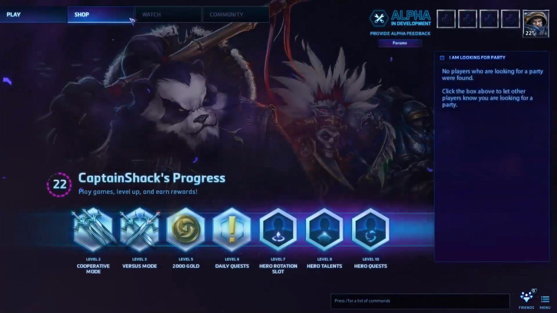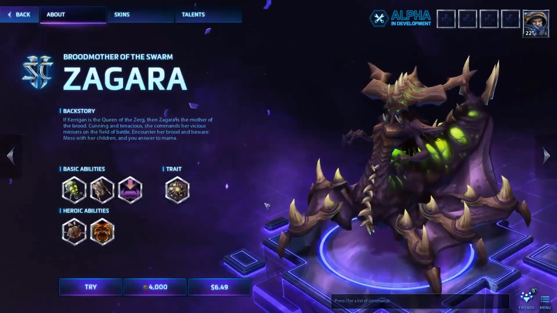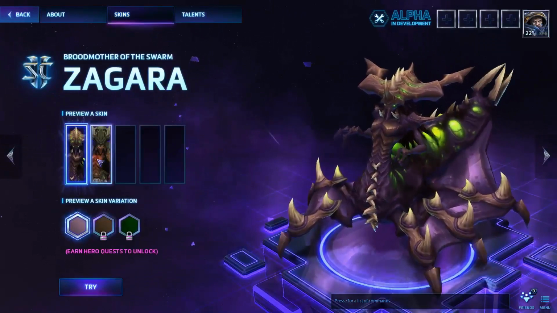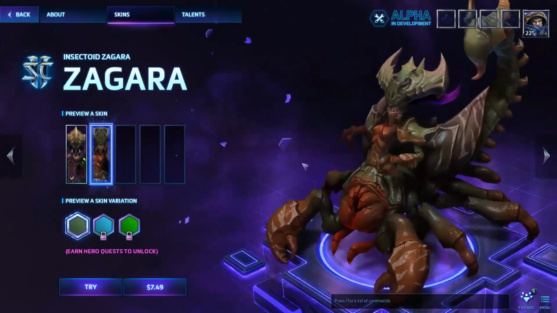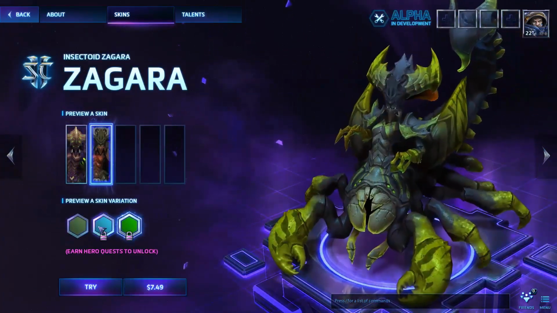Let's look at the skins for characters. Shop. There's Zagara. Turns into a scorpion. That's what I'm thinking of. There you go, look at that. Isn't that wicked? Ugh. Just want to squish it. And then the color variations.